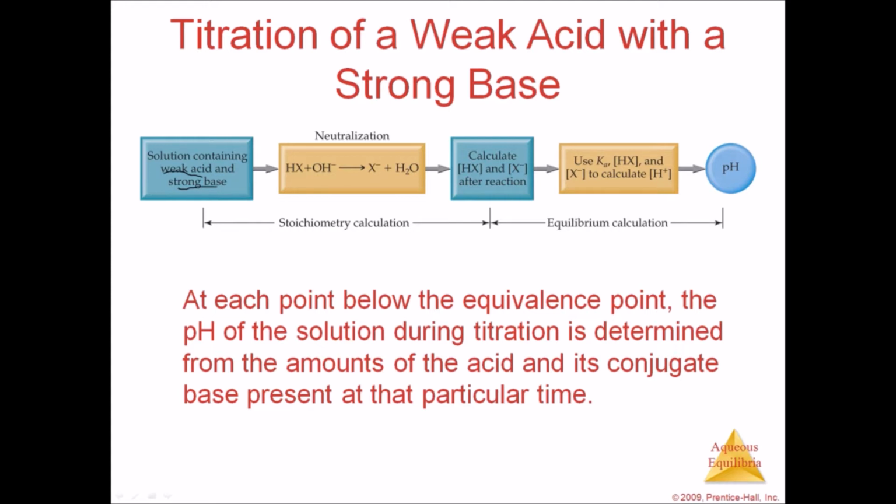You determine which reaction you're dealing with. So if it's a weak acid and strong base, it would be this one. Then you have to determine the concentration of your acid and your base before and after the reaction. Using the after concentrations and Ka for the weak acid, you can calculate H plus, getting the new pH. Later on, we have a very clear demonstration of how this would work, so that will be elaborated on.